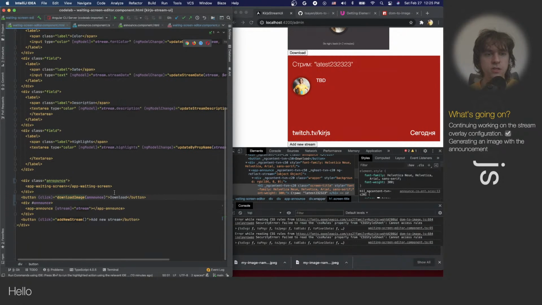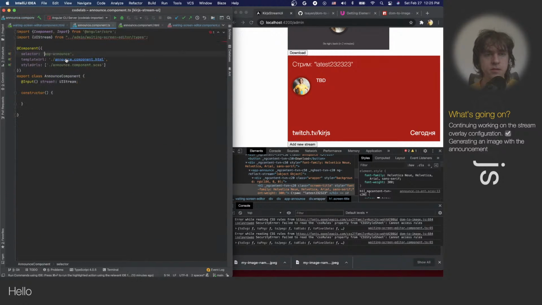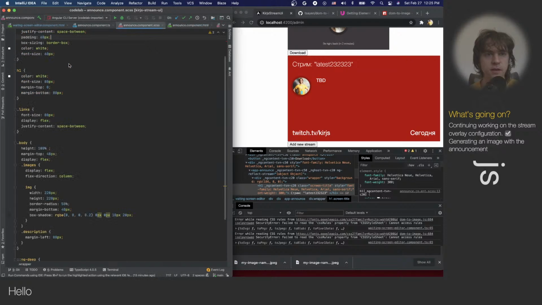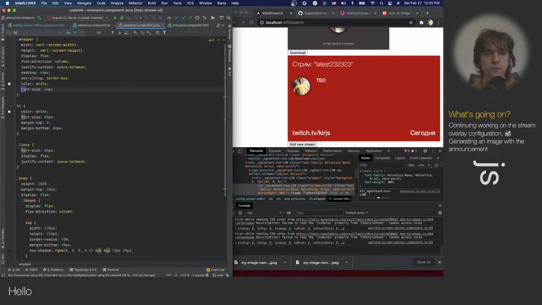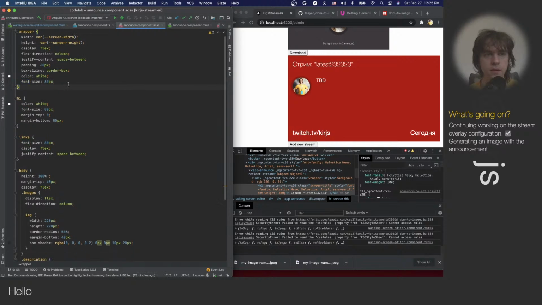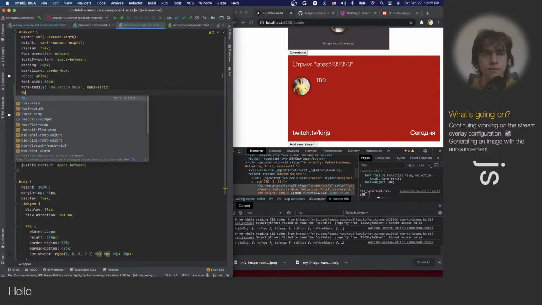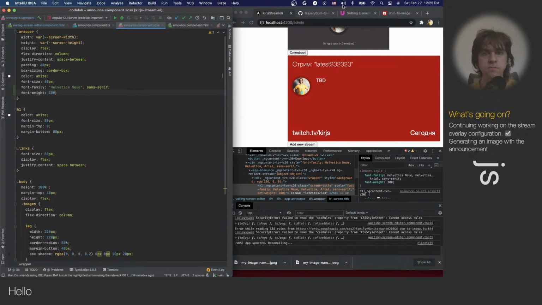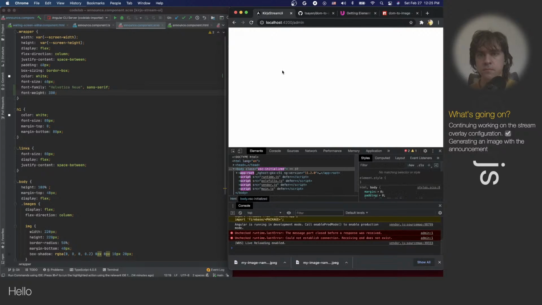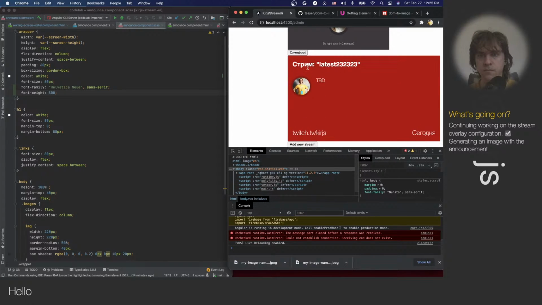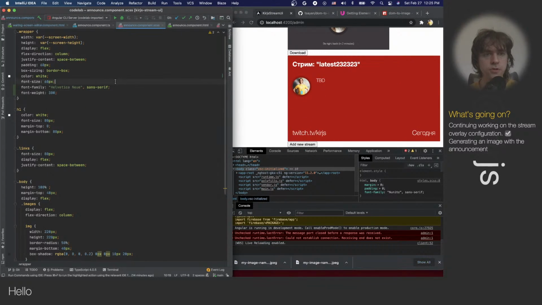Cool. So I just need to specify appropriate styling. Font family, like this, and then font weight 300. So this almost worked.